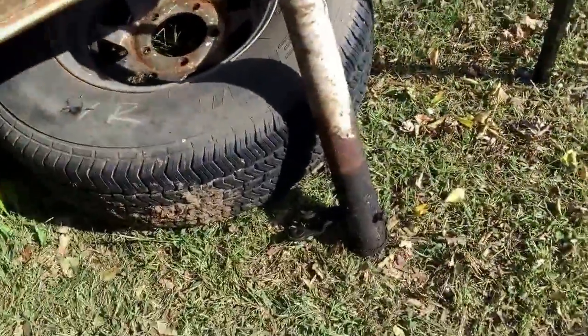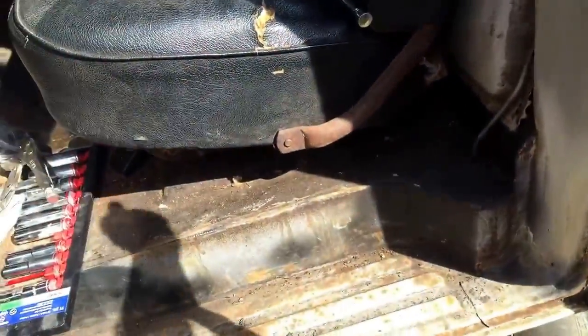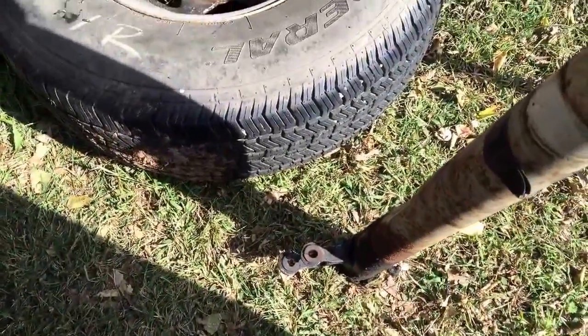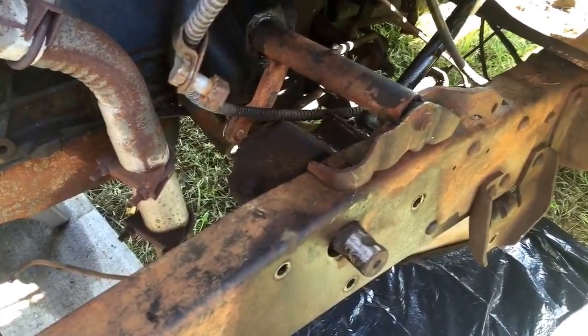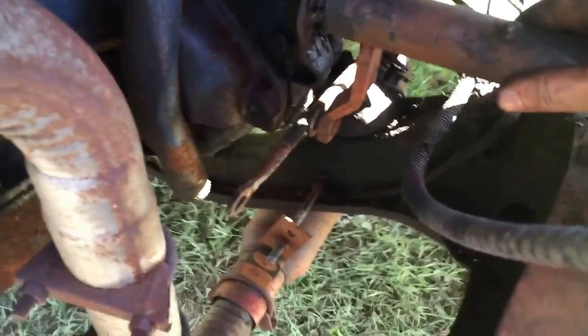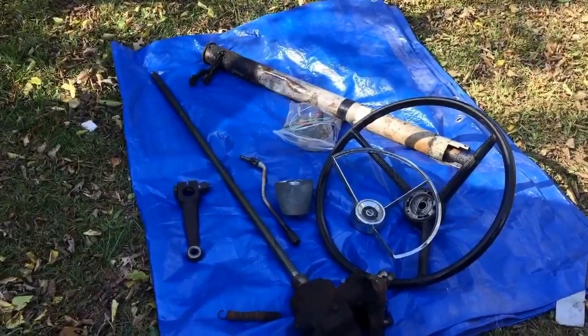Here is the steering shaft out. This is two pieces — you've got this piece here that comes out, and then you have the tube itself. Also, you have the shift linkage on there, so you have to kind of twist and wiggle it out — be careful when you're doing that. Remove the three bolts that hold the steering pump on. Bolts are out, so now I'm going to move the steering box out and then down. One more piece of linkage I disconnected was off of the clutch arm. I pulled that off so I was able to flip this up and drop the steering box completely down, bringing the steering shaft out from under the frame. No more steering.